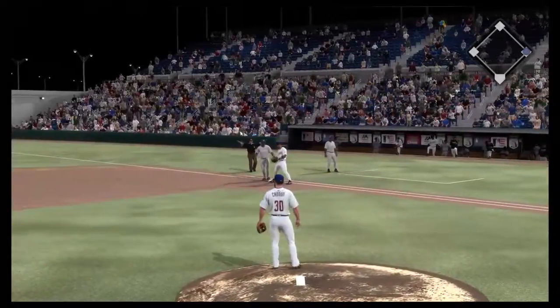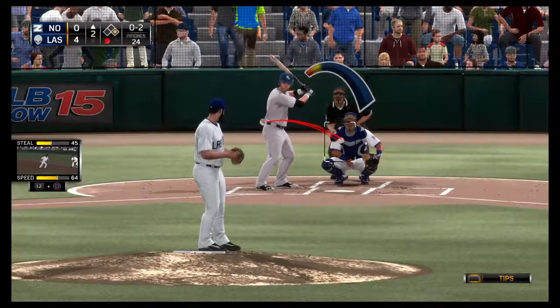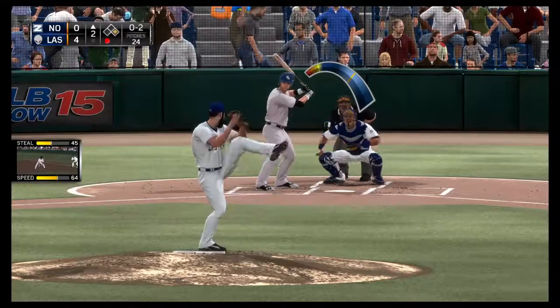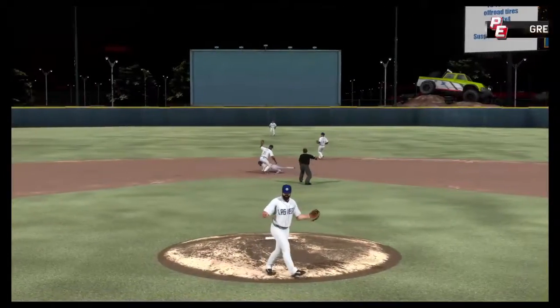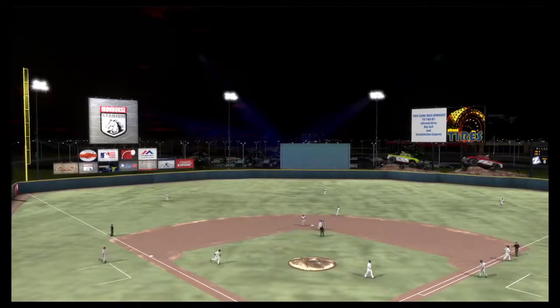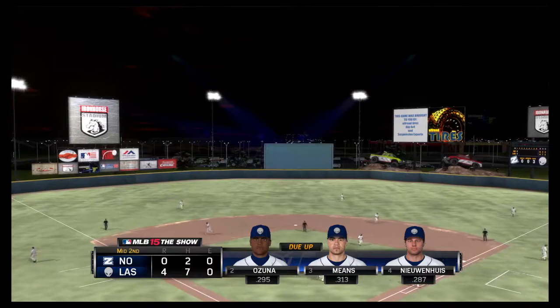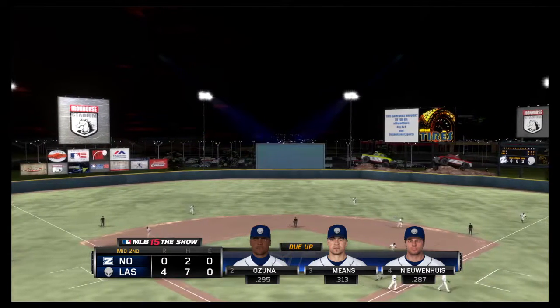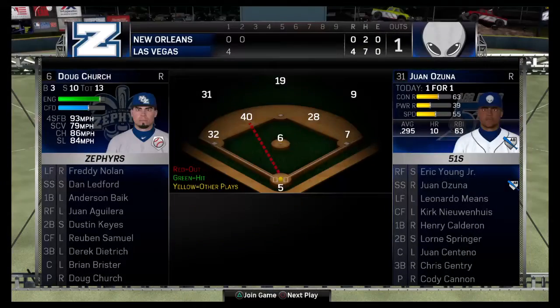And prior to the 0-2, we'll move to first. Smart to keep an eye on him. Runners on first with 1 down. Comes set. Now the pitch. Strike 3 called. The throw. And he'll be tagged out at second base. Trying to get into scoring position, but instead the inning is over. 1 hit's all they get. We'll go to the bottom half of inning number 2. Las Vegas out in front, 4-0.